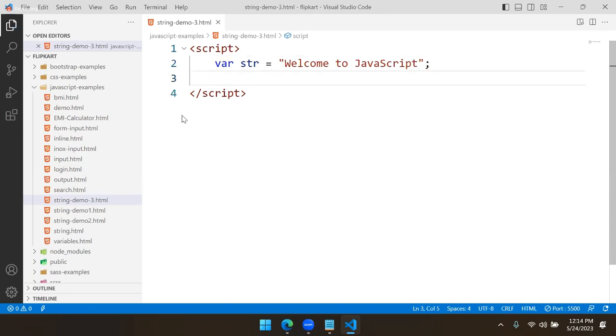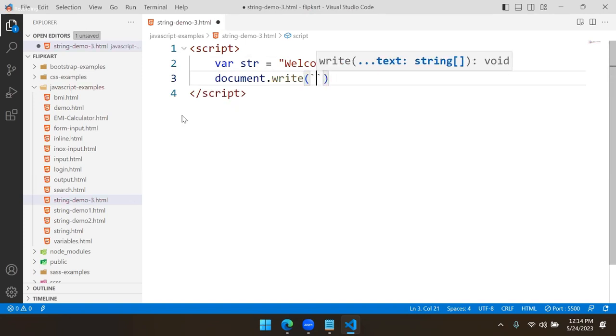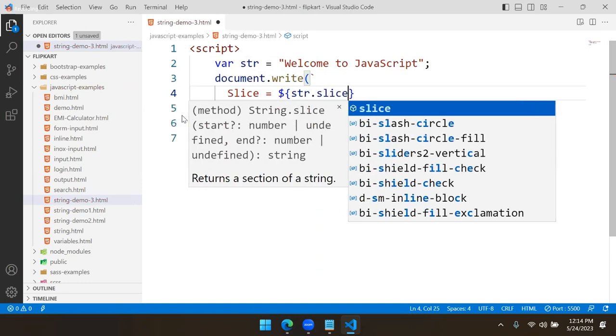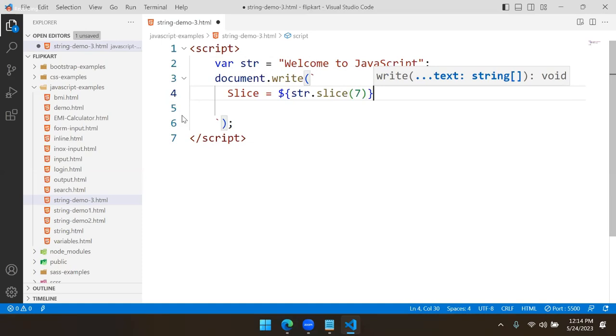Now I am using document.write. Let's do some work. Here I am using str.slice, slicing from 7.